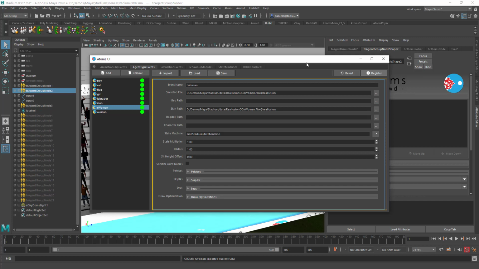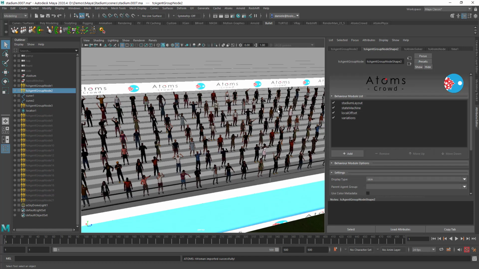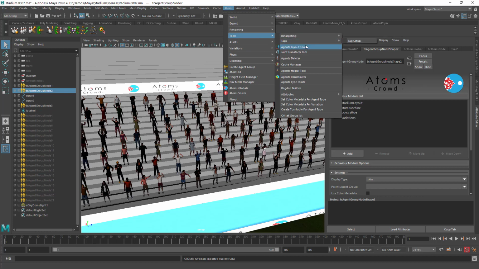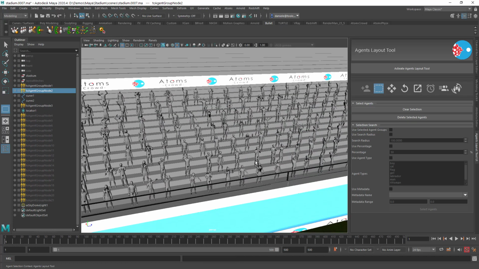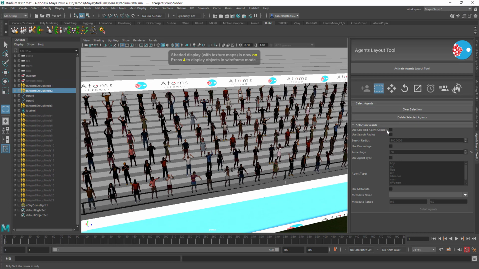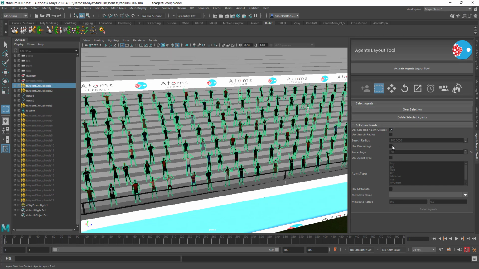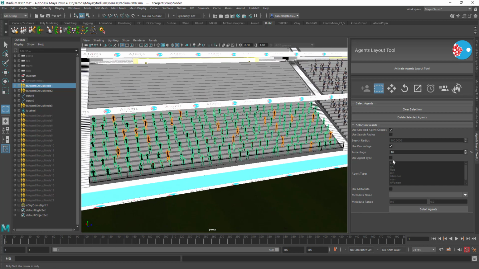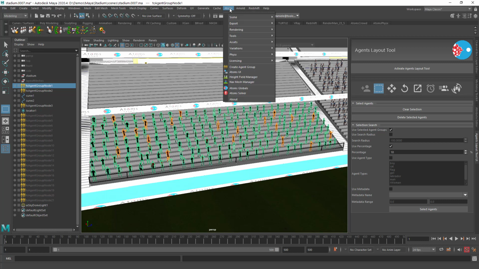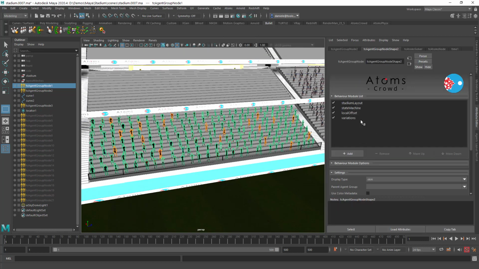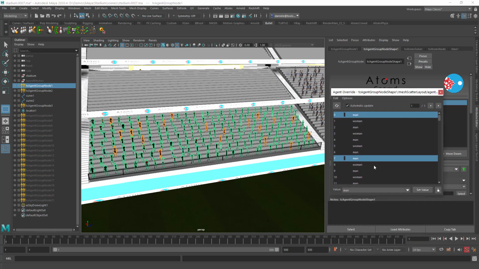Okay, it's finished now. What we can do now is select some agents. I'm going to the Agent Layout Tool, and let's use the selected agent group percentage. Actually, maybe just 10%. Okay, it should be good enough. So we have 10% of agents. We want to set the agent type. So we can go here, Stencil Scatter Layout. I'm going to select that one, and I want to set it to our woman, set value.